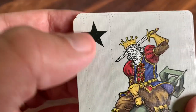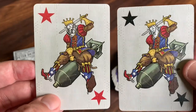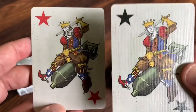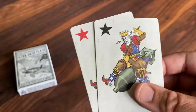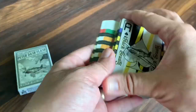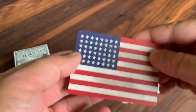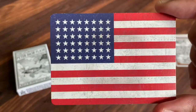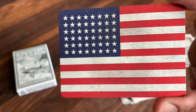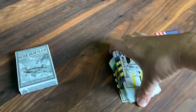The background features metal rivets, very much like panels of a plane. The second joker is very similar but features the gas mask you see on the King's Wild logo. These are some of the best jokers I've ever seen — absolutely love those. You also get two other extra cards: a double backer gaff card and a US flag card, done in the same style with rivets, almost like a flag painted on the side of a plane. A very cool little piece of Americana.